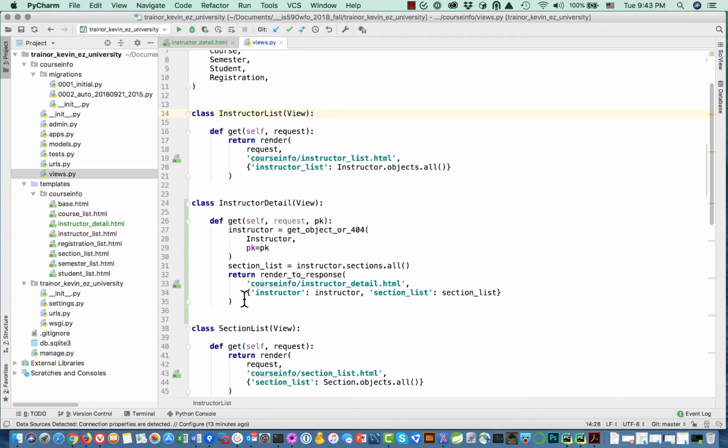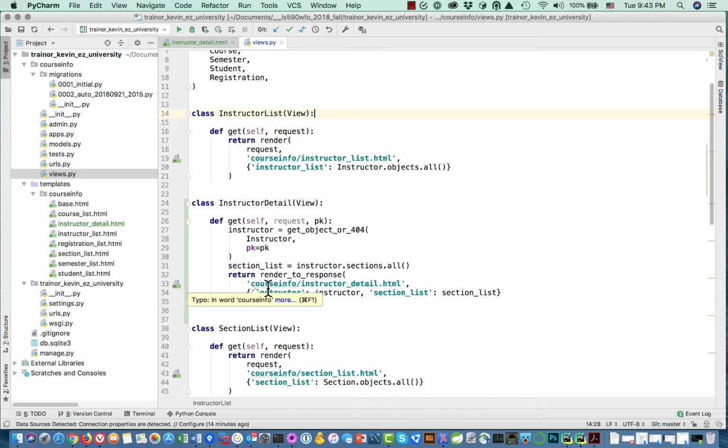And what's a get? Well, a get is the kind of request we get when you click on the link on the HTML page. As compared to a post, which is what you get when you click on the submit button of an HTML form. And we don't have any HTML forms yet. When we do, we're going to also implement the method for post, but for right now, we're going to just implement the method for get.